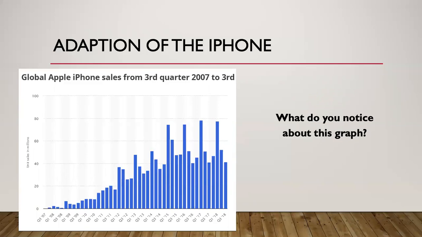And then it kind of gets a little bit of a bump into Q1 2012. But then when you get into Q2 2012, you see a real big spike. Okay. And you can see it starts to form a little graph. You can see it starts off slow and it starts to pick up. So what does this mean? This means that when the iPhone first came out, not everyone jumped on board. Think of where you were when the iPhone first came out, depending on what age or what category you fall into, right? There were a couple of people that when it came out, they were Apple enthusiasts. They loved the company. They were loyal to the company and they just wanted the newest product, regardless of what it was.